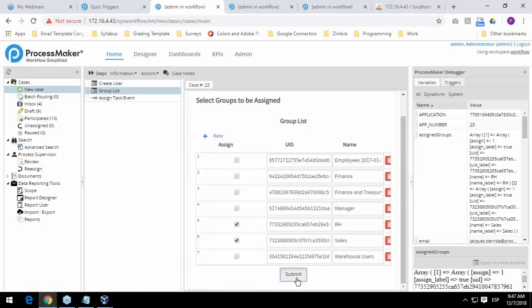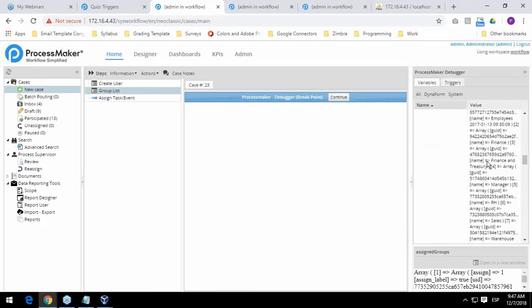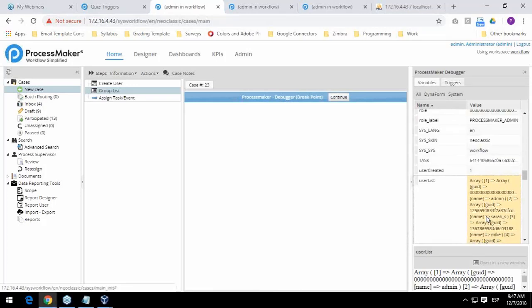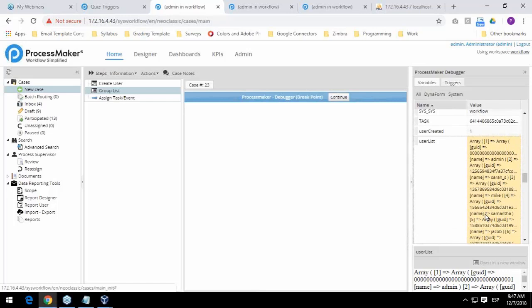Okay, let me check. Yeah, this is the user list, and it follows the same concept as in group.